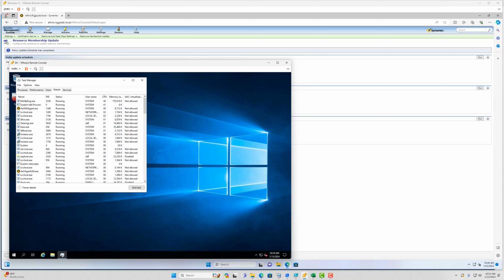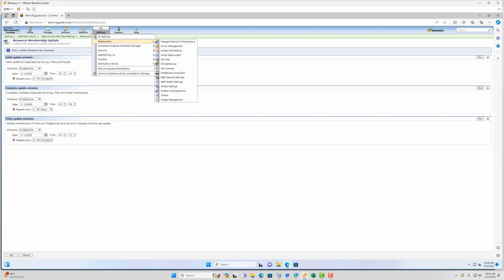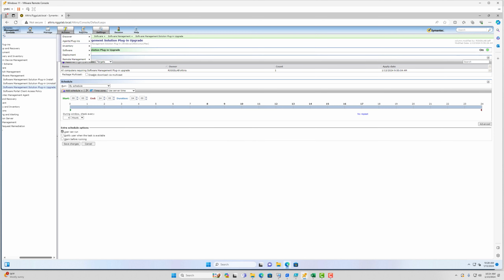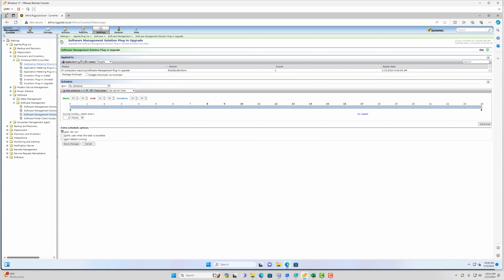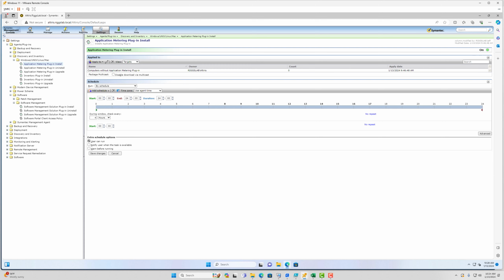Let me show you one good thing to do. Go back to settings, all settings. You can get here, settings, agent settings, but I always go to all. I don't know why, it's just that. Okay, come back down here. So the install, I have it by schedule. Did not do what I wanted.